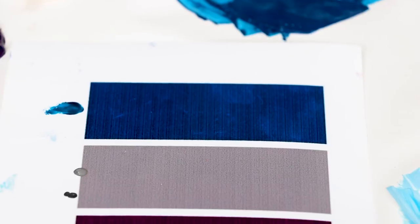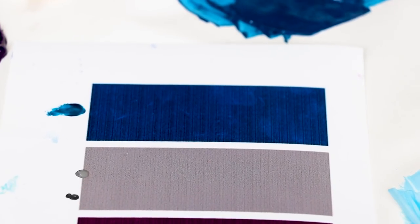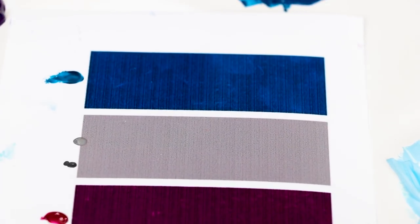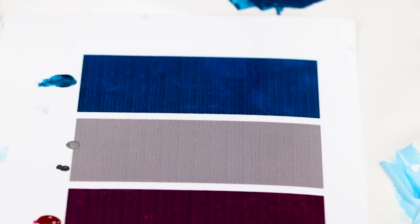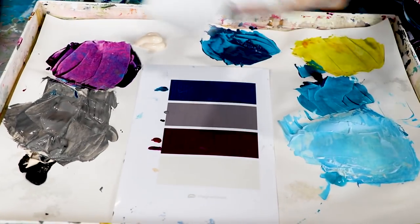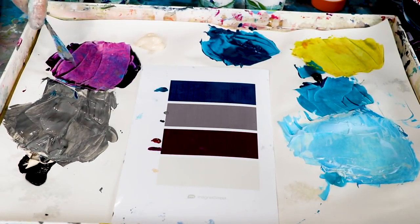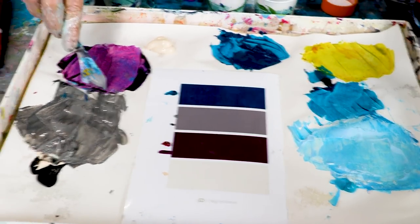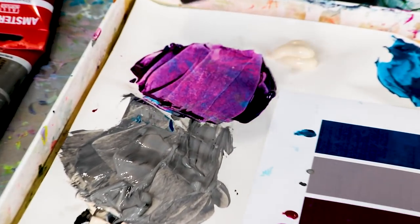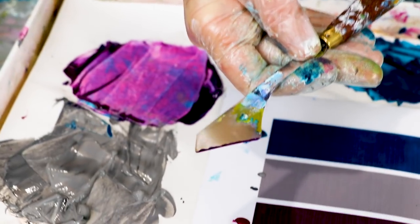Next, what we're going to do is that gray is still not where it needs to be. You can add in a little bit of that purple. I'm going to show you. I'm going to wipe my knife off, because I've got way too much paint on my knife. Even though it's got dried paint on it, I'm not going to worry about it. I'm going to come in right here and just scrape across that paper. And literally, I'm scraping up just fluid paint.